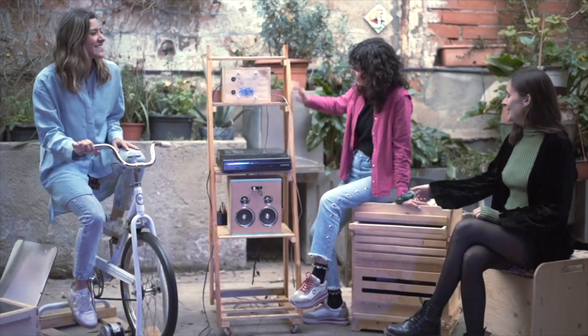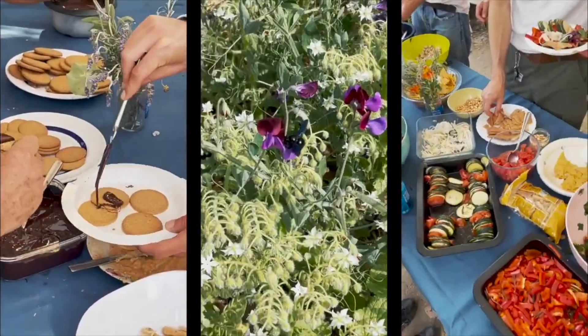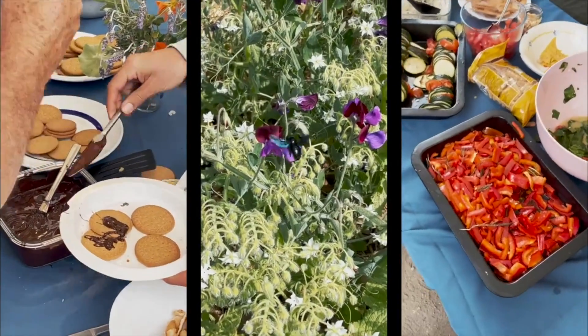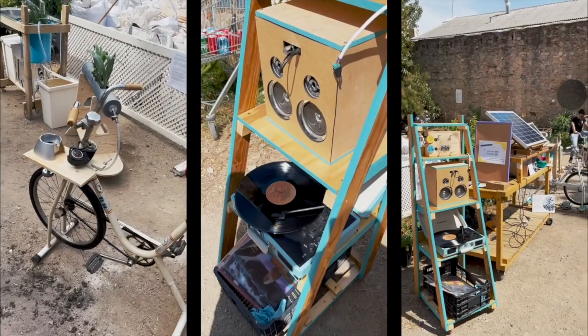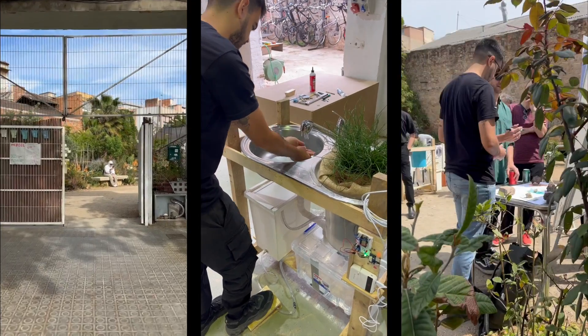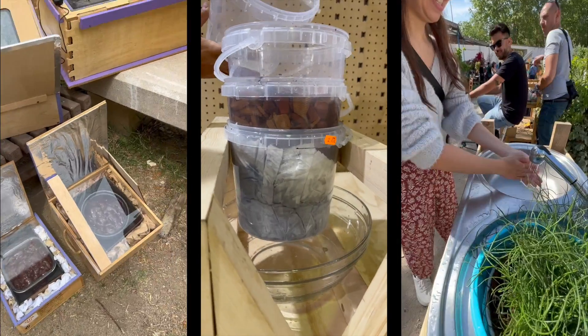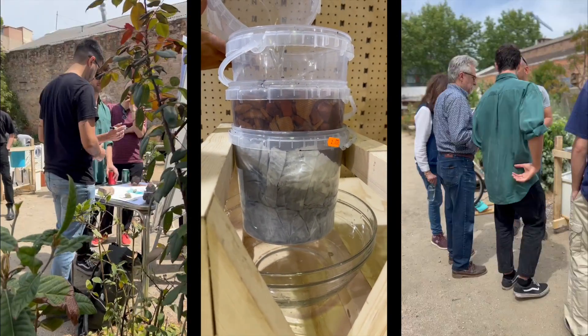For this prototype, we started collaborating with a slow lab team and we presented it at the Solar Branch. They did it at Bioma. It was a really good experience for us because we connected with a lot of people who were interested in the topic. We wanted with the prototype to create conversations about water scarcity and gray water recuperation.